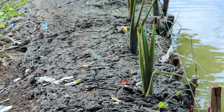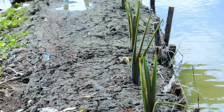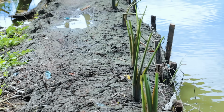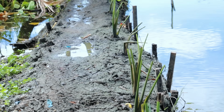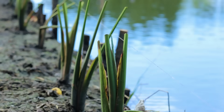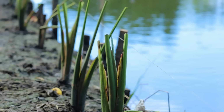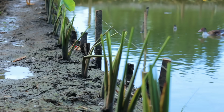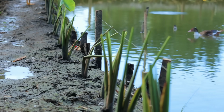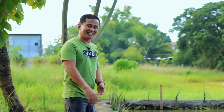We have made this dike a little bit wider, as you can see here, and you will see that the taro that we are lining up along the stretch of this dike is thriving. We cut the leaves of this taro so that they will easily survive. As I can see, we can already see some new leaves sprouting, and we are aiming to have this line filled with this taro. This is also one of the best sources of food for our chickens and ducks.